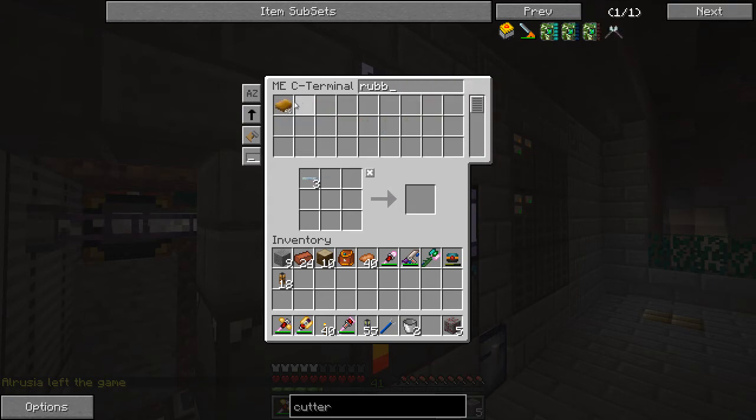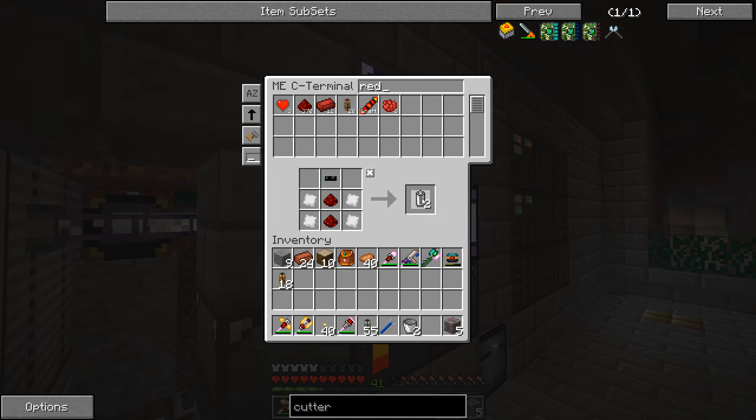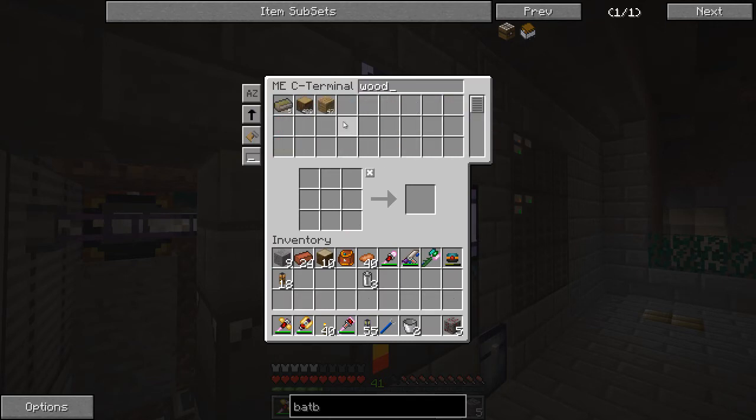Now we're going to need rubber. Gives us that. Get those tin plates back, put them like that, get some redstone. Get us 3 batteries. Bat box. Insulated tin cable, all that. Okay, so wood. Batteries. We're going to need another tin cable. Great.